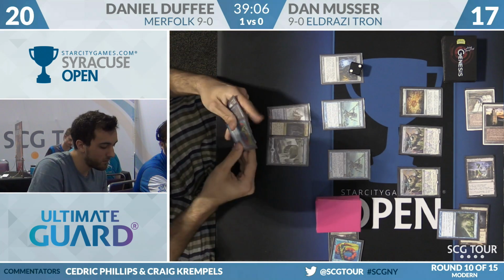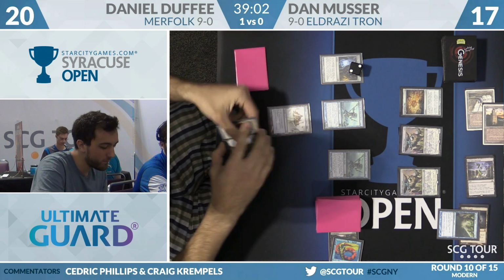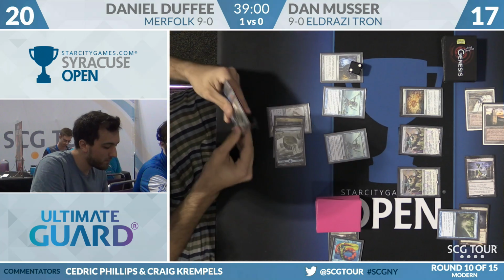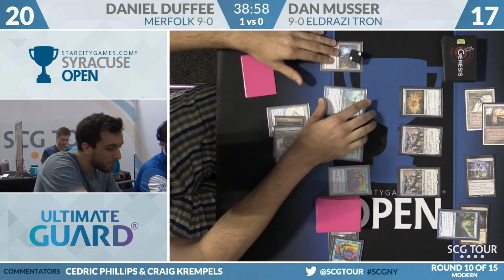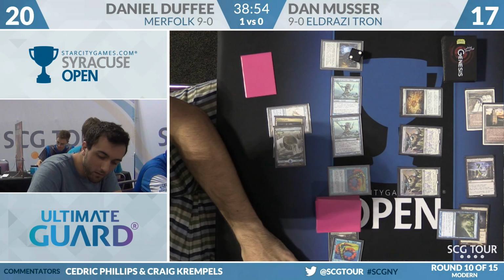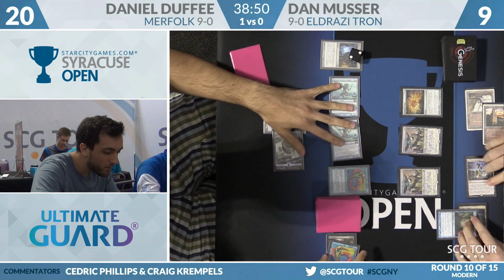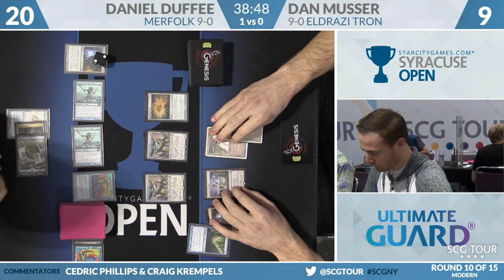Island the draw. Dan's going to need Duffee to draw quite a few more of those in order to get back into this game. For now, Duffee is going to play Lord of Atlantis. He'll attack here for 8. Musser's going to fall down to 9. Jeez. Dan does have some big draw steps here. What's maybe the best of the bunch?